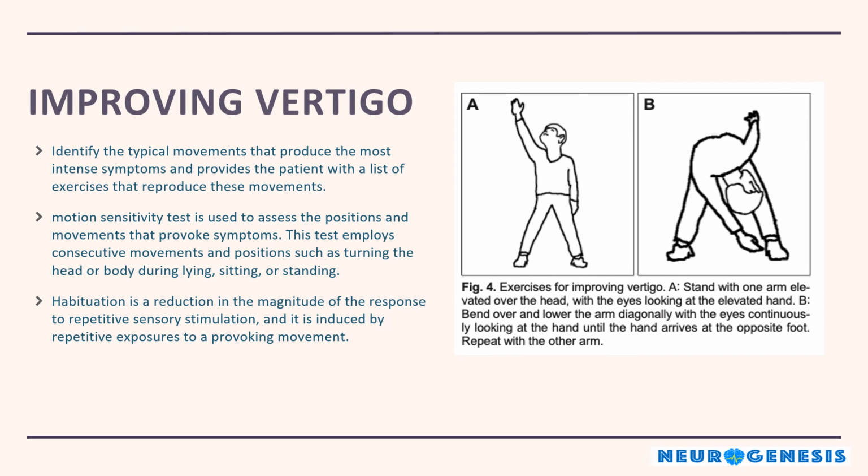Remember, we did one outcome measure called the motion sensitivity test. And remember, we recorded how long it takes to complete that particular section of the test, like doing the Dix-Hallpike on the right and then getting up, or putting your head to the right knee and then getting up again. If that particular part of the test is difficult, then you want to retrain until the patient is able to do that. Okay, so that is part of improving. It's an example of how you want to improve that vertigo.